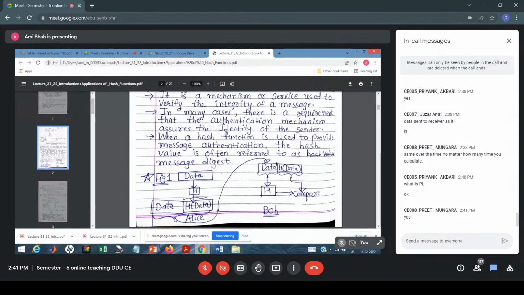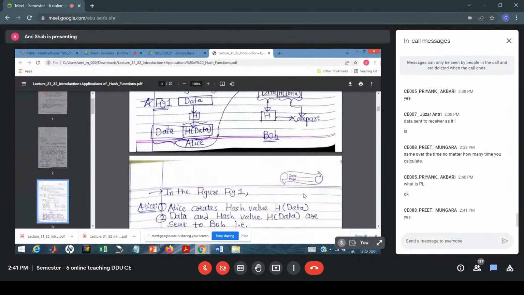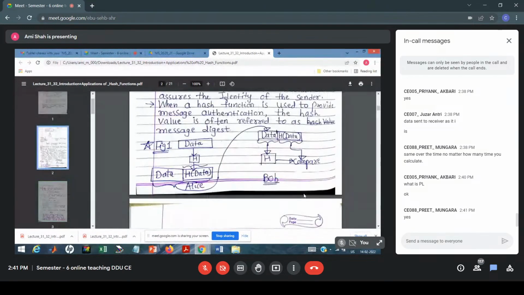Then the data plus this hash value is sent to Bob. The receiver Bob gets this data plus the hash value. Now whatever the data is on the receiver side, Bob again applies the hash function and gets a hash value.